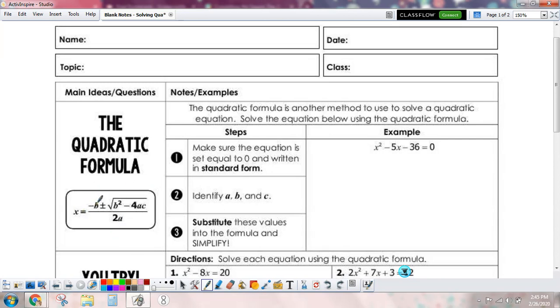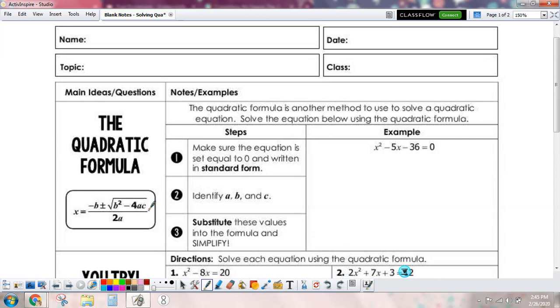x equals the opposite of b plus or minus the square root of b squared minus 4ac all over 2a. And you'll see that parts of our equations that I told you about before, the opposite of b divided by 2a and b squared minus 4ac, we've used those before already. So now we're putting everything together into the quadratic formula. So we're going to go to the example, and then we're going to flip to the back and do one of the irrational solutions problems.